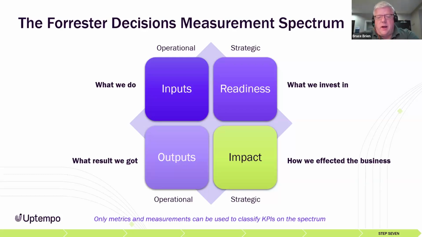On the strategic side, we focus more on what's called readiness and impact. Readiness is about what did I invest in? Did I invest in enablement? Did I invest in data? Have I invested in programs? So that's really where I'm putting my money. And this is more on the strategic side.